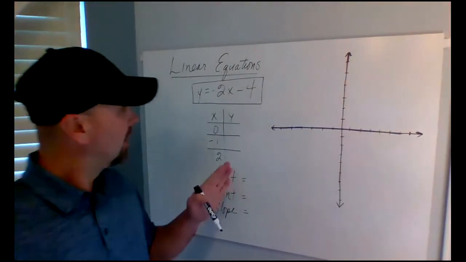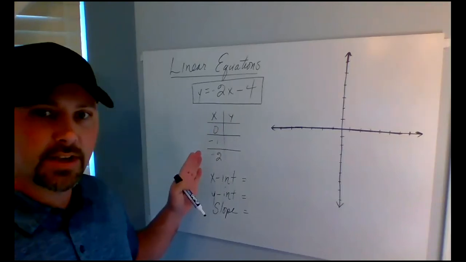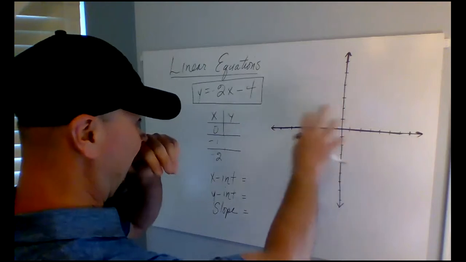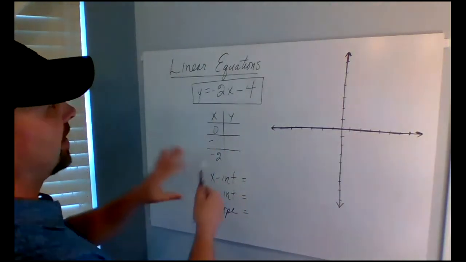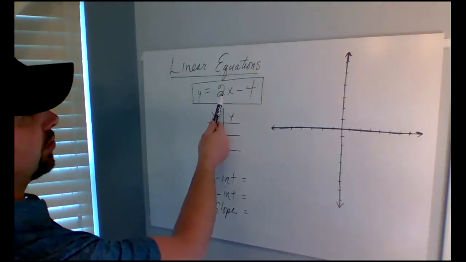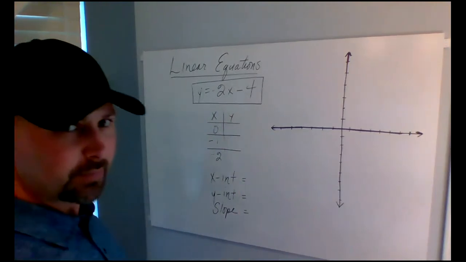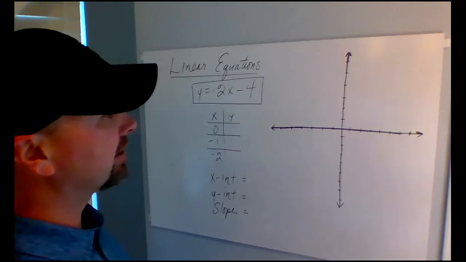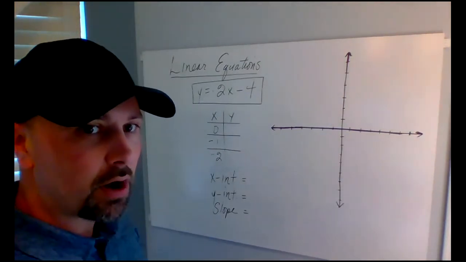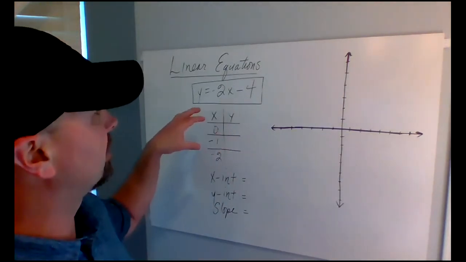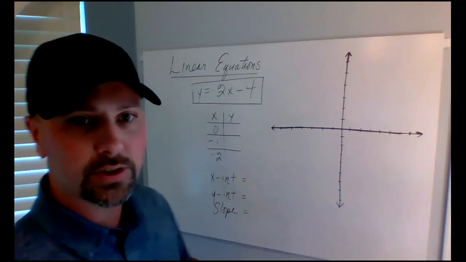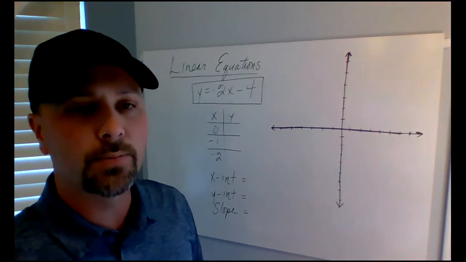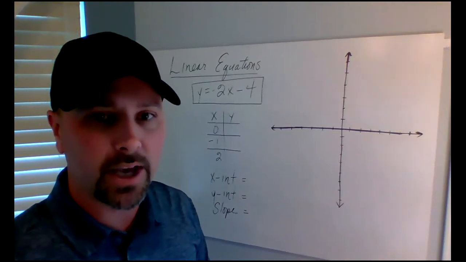So here's mine. I've already picked my x's, and I picked those strategically. Our graph is only so big, so our points need to fit on the graph. Since this is -2, and then I'm subtracting 4, maybe you realized when you picked some values that it's going to pretty easily go off the grid, especially if you pick positive numbers. One thing I usually tell my students is that when you're picking a value for x, you want to make it as easy on yourself as possible. So don't pick huge numbers or complicated numbers.